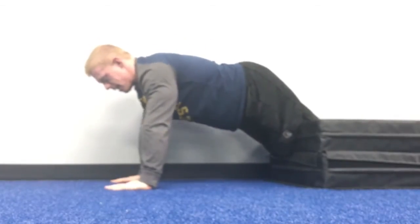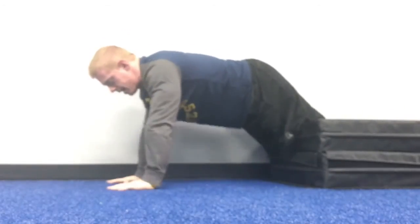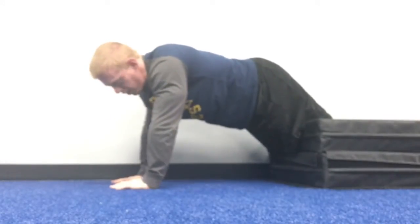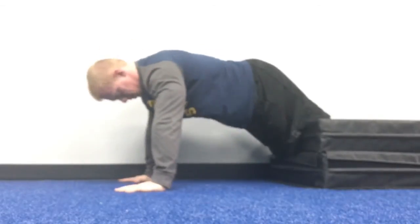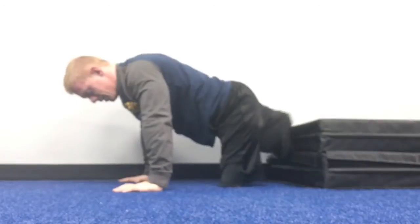All right, while we're in a high plank, we can do shoulder touches. That's a great exercise as well. Just kind of trying to keep things stable, prevent shifting side to side too much. We can actually do push-ups. There we go, easy enough.